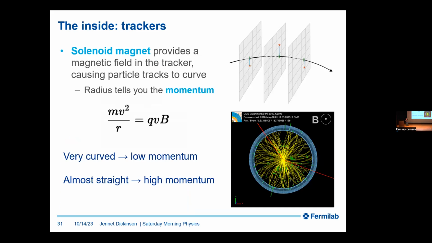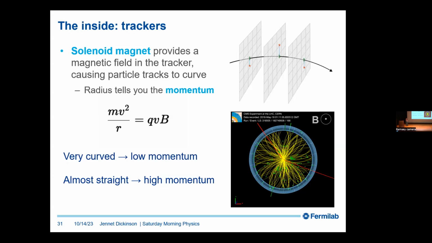I mentioned that there are these magnets inside of the ATLAS and CMS experiments. This gives us a magnetic field inside the volume of the tracker, which makes these tracks curve. If you've seen this in your Physics 1 class, this is probably an equation that you've solved, the relationship between a magnetic field and the radius of curvature related to the momentum. So you can see that in this picture here.